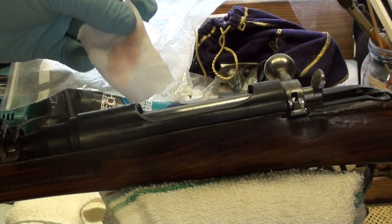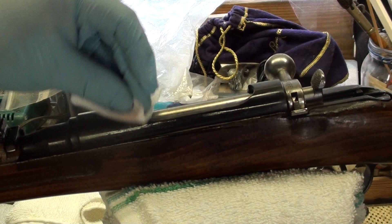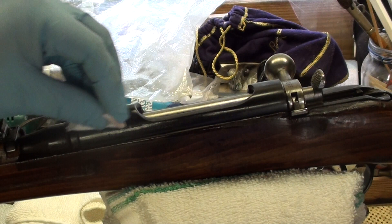After going over it about six times — however many times necessary to match the rest of the metal — we've gone over it with some steel wool. I'm just gonna take a little patch with some Kroil here and put some oil on it right there. Once this whole project is done with the Mosin, I'll take it outside and show you some better shots. But there you have it — put some oil on it and it's black as can be. A trained eye might be able to tell it was a touch-up, but 99% of people are not even gonna be able to tell.